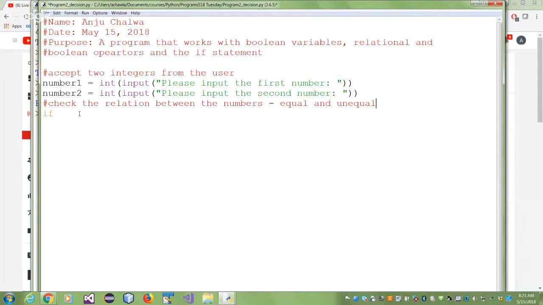Okay, so now let's see, how do we do that? So we have that if statement, and the if statement will simply do what it is. It will simply do an if, like normal if. So what do you want to check? You want to check whether the two numbers that you've read are equal or unequal. Oh, new operator. You are seeing a new operator. You're seeing two equal signs. This is the equality operator on your list of relational operators. So you have relational operators. So we did arithmetic operators last week, and you should know their names. You should know what they are called.